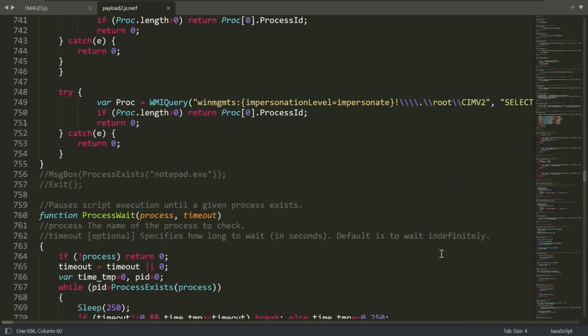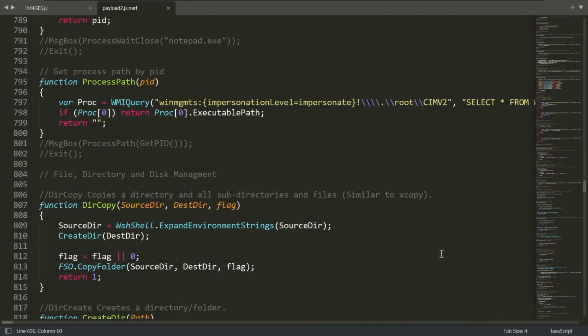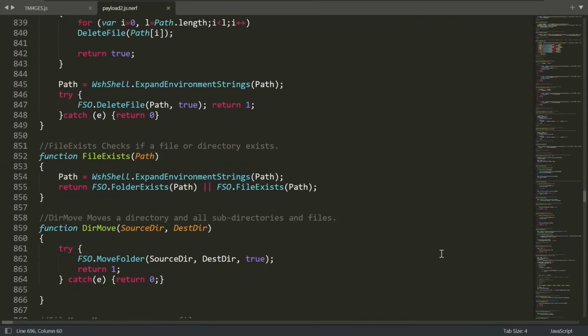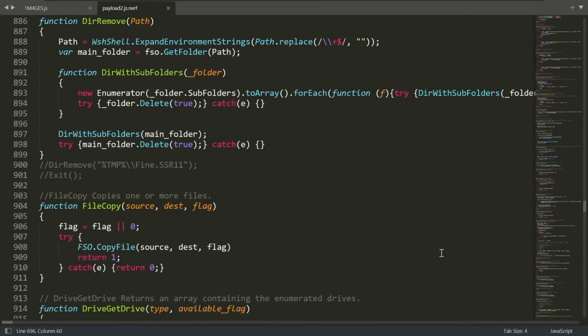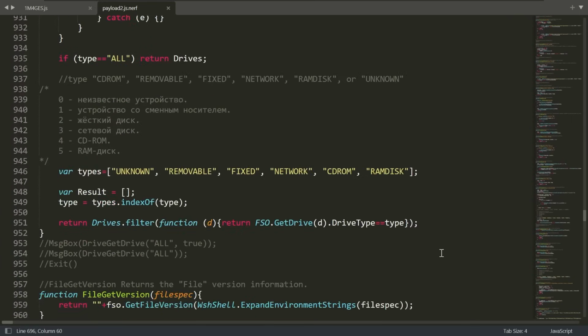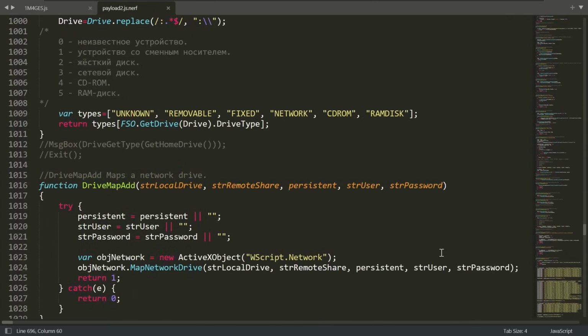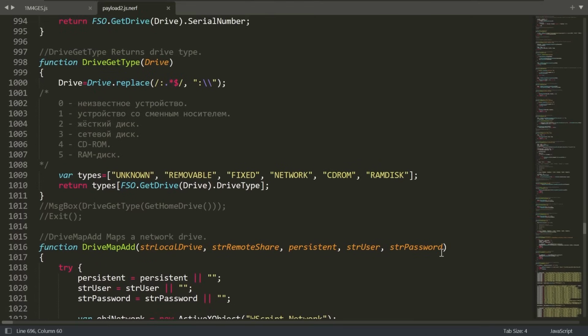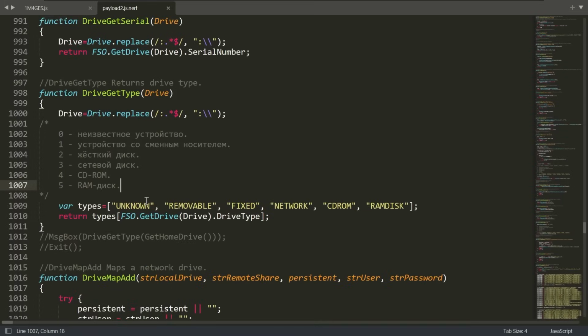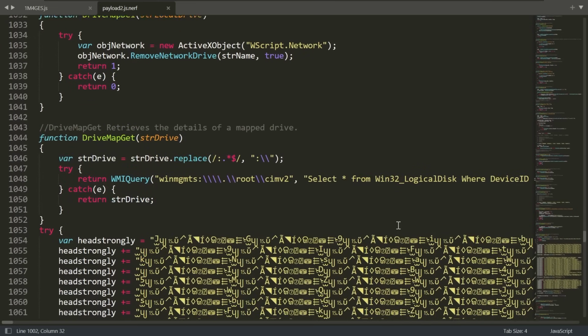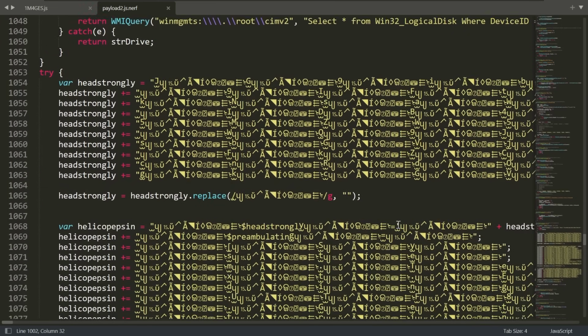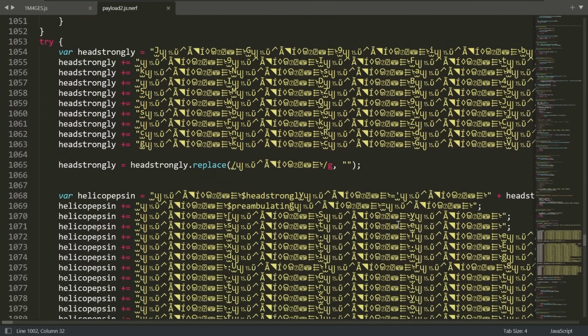It is neat to see all this capability available within JScript, like having all this syntactic sugar readily accessible as convenience functions in that scripting language, but again, it only takes us getting to the very end of the file where we see payloads being run. Other interesting comments though, we see what looks like Russian text for the drive get type function, but finally down below, we start to see another sinister set of syntax.